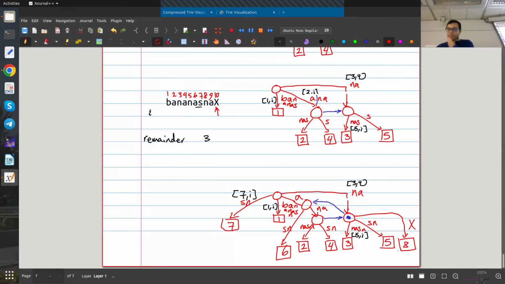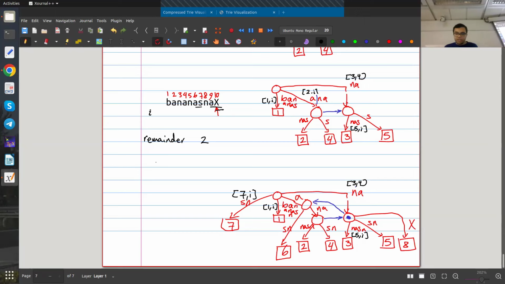It's 8. Again, my labels are always in order, but you could also just calculate it based on the remainder and so on. So it's 8. Okay, so now this means that my remainder becomes 2. So what's remaining to add is AX and X. I have to add these 2 suffixes.